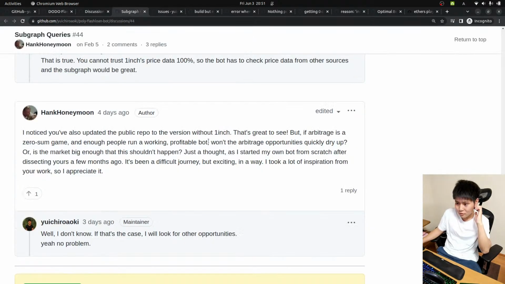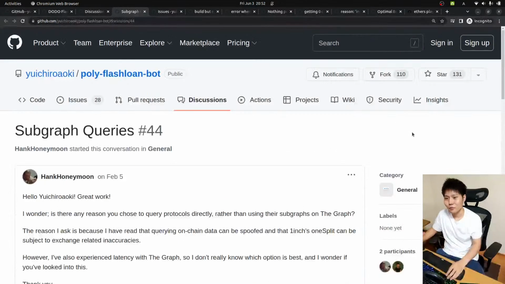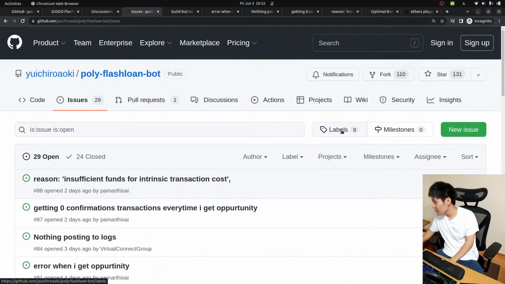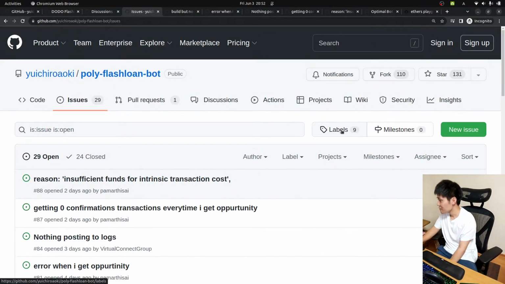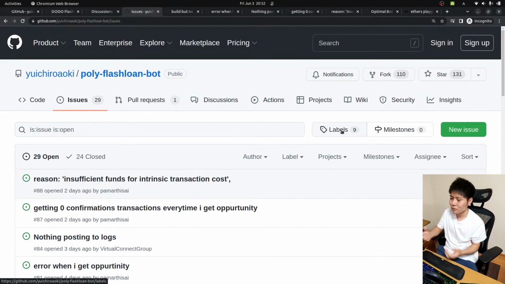So good point, but I don't think it'll quickly dry up. No, I don't think so. Yeah, good point. Our report is nice because it makes all the pools stable with the correct price. Exactly, exactly. Front running or sandwich attacks are bad for Ethereum and the crypto economy, right?